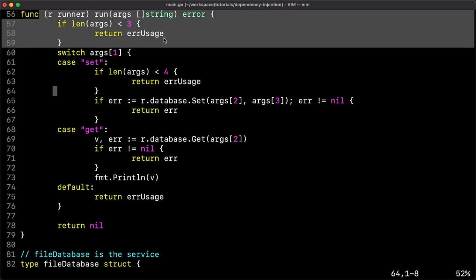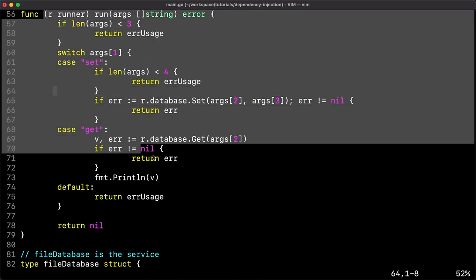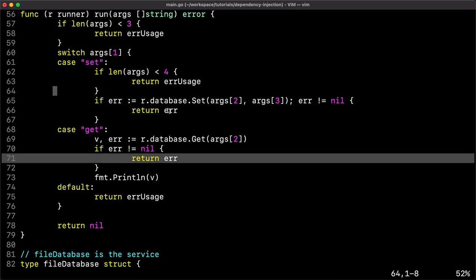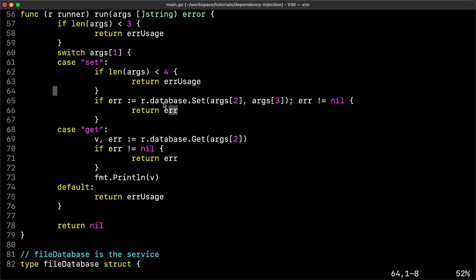The first code path is the first one here. Then the second one is the get returning an error here. We could have done the set as well. Actually, we can do the set first, so it just goes with the actual flow. We can do the set, and we can also test that the length of args is less than 4. So we have set as a first argument, or second argument, because the first one is the program name, and then we just miss the name of the value that we want to pass in, and that should return an error as well.